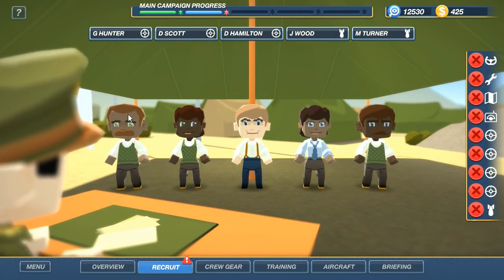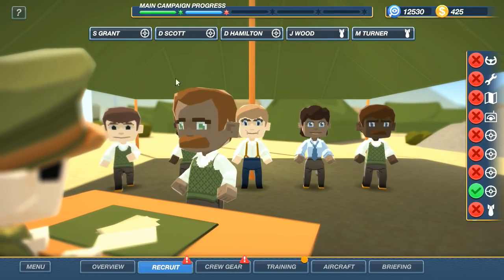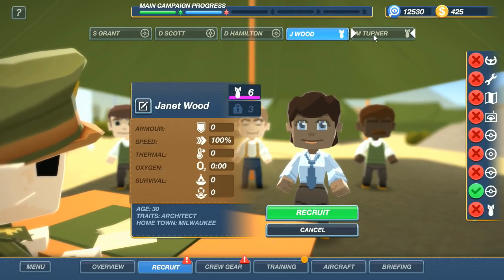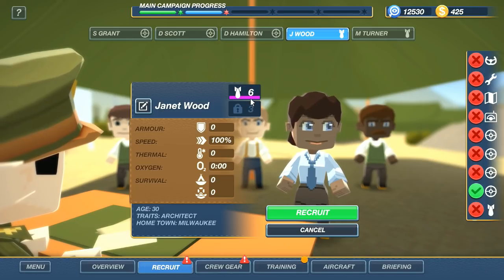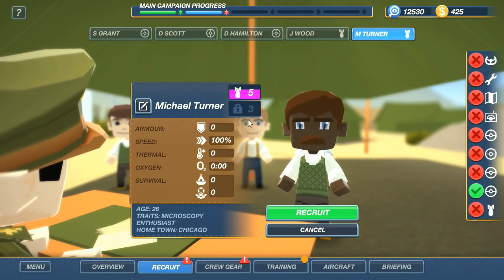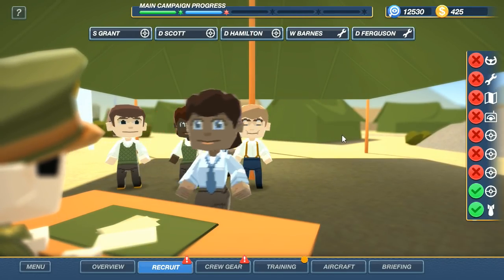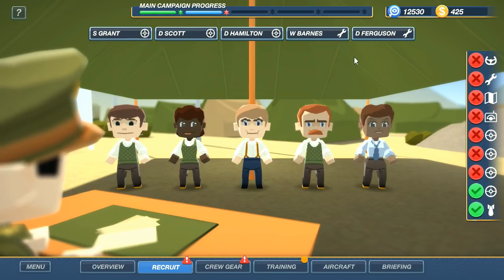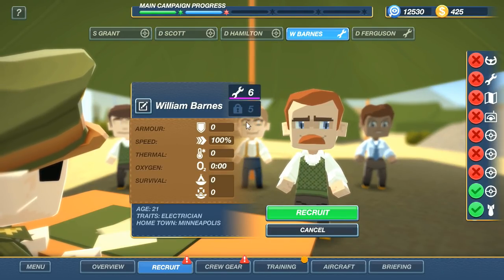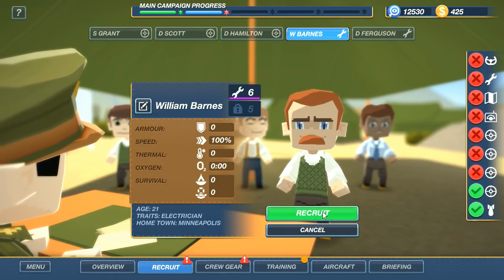Now we need everyone. So, a gunner, you're hired. Oh, here we go. We've got 2 bombardiers. We got Janet Wood. She's got 6 bomb skill, and that's about it. And he's got 5 bomb skill. Welcome aboard, Janet. Nice. Right, who do we got here? Engineers. We've got Barnes. He's got level 6, and no skills or anything else. Level 4. Welcome aboard, Barnes.